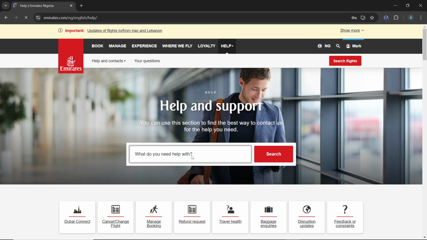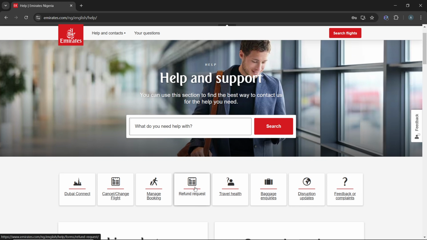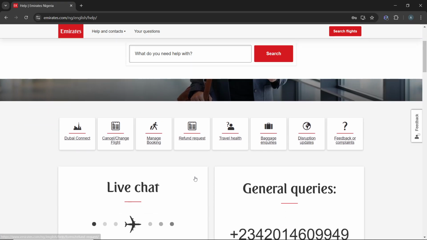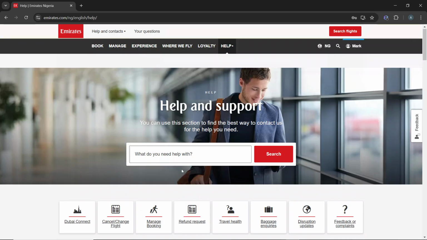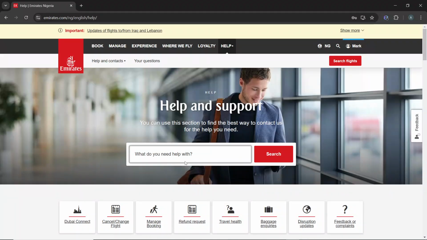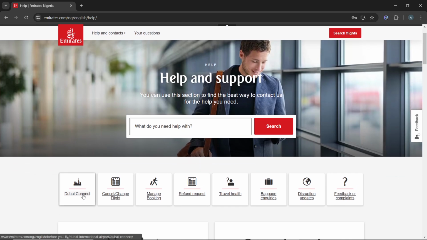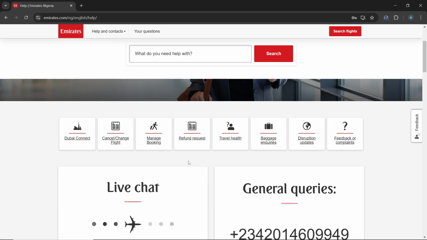Now, of course, it takes you to the help desk where you can now request your assistance. On the home page, you see a list of common assistance topics, such as flight information, baggage issues, booking issues, special requests, complaints or feedback, and a couple of things. So just go ahead and enter the topic of what you need help with and click on search, or go ahead and explore any of these relevant options that are related to your search.